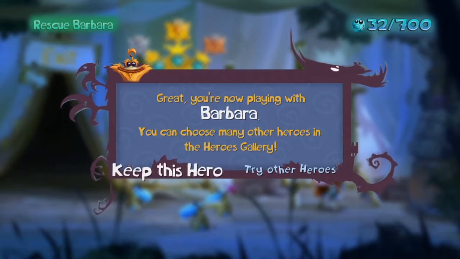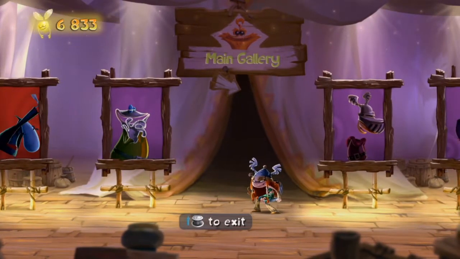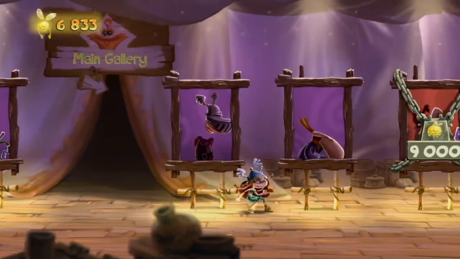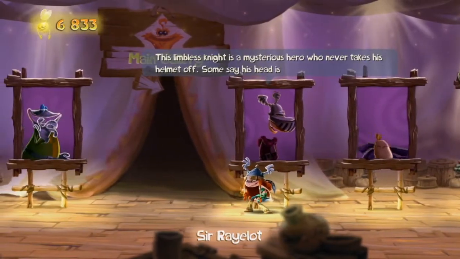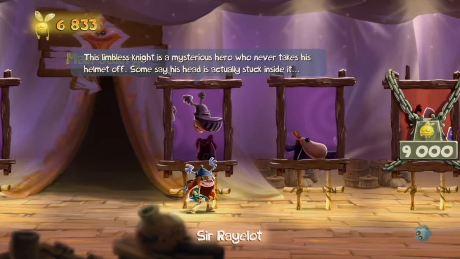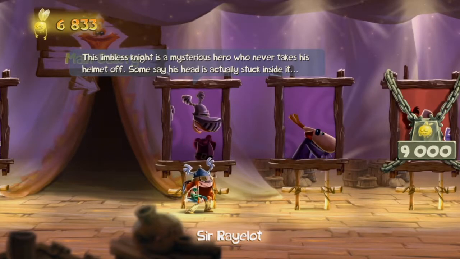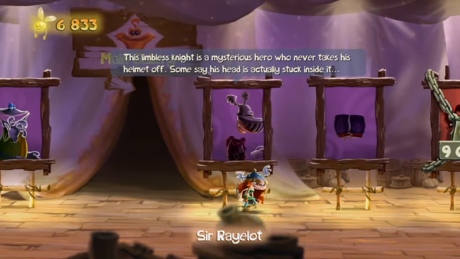Anyway, now we're playing with Barbara, who we just unlocked by saving her through that level. And I'm just going to show this off right before we go on to the next level. Here is the characters gallery. So this is one character that I unlocked as soon as we finished the first level, Sir Ray-a-Lot. This limbless knight is a mysterious hero who never takes his helmet off. Some say his head is actually stuck inside it. I can believe that, honestly.